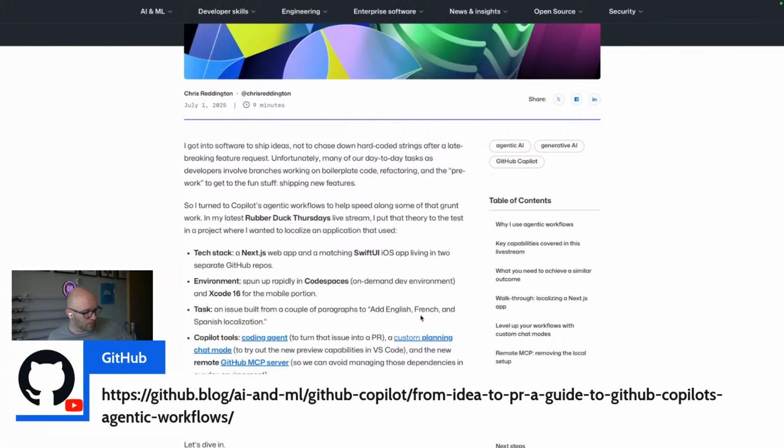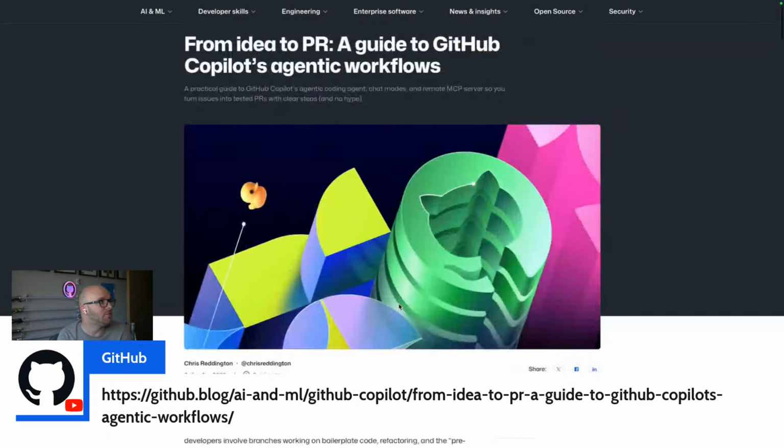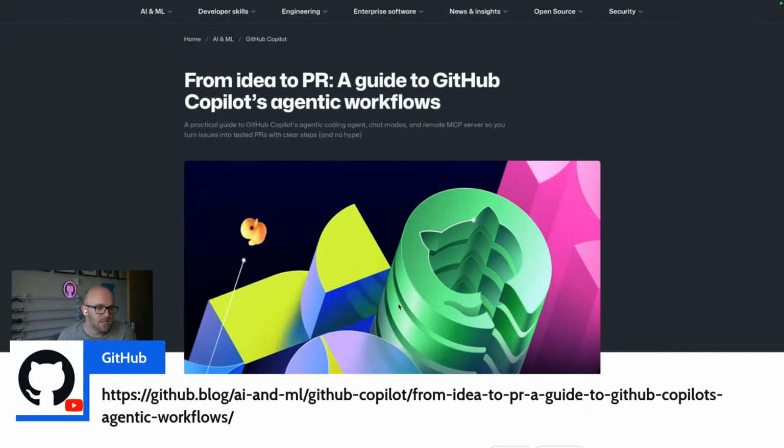Sadly, the repo that I used isn't public, though. I do generally try to make sure the repos we use are public, but I've still got a bit of work to go and make that Copilot Airways app public, and just haven't been able to prioritize that at the moment. So it will come at some point, I'm sure, but I haven't had the chance yet. So feel free to replicate what we did on another project there as well, if you like. But yeah, that's what we did last week. Feedback always welcome, so go and take a look at that one.